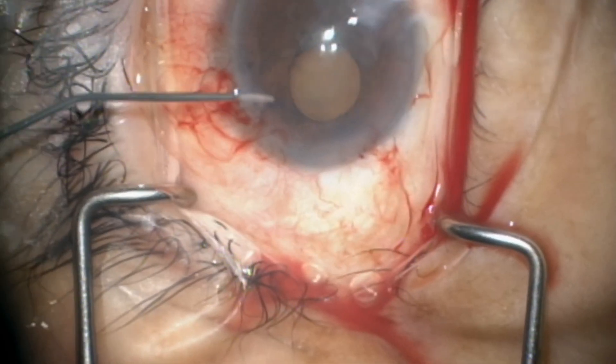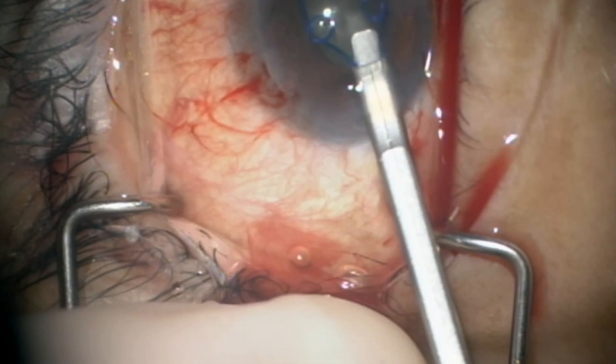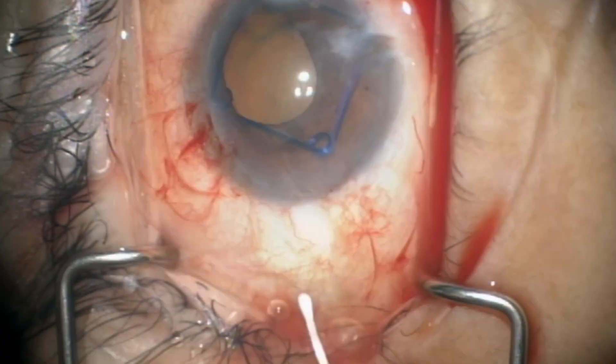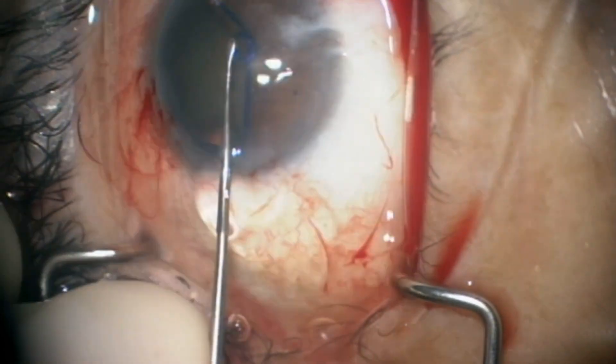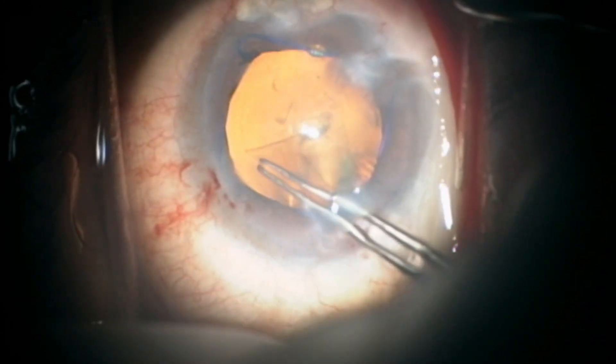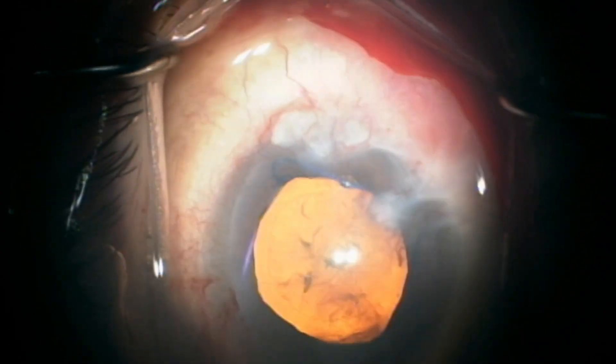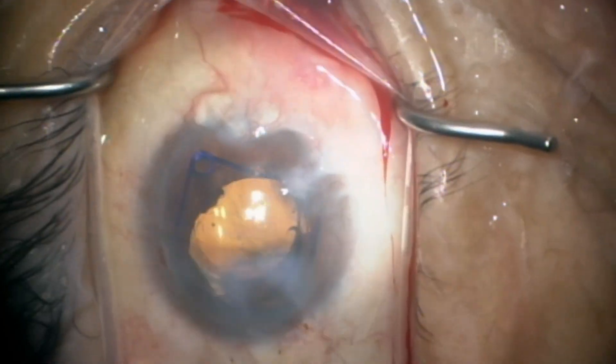This next case was a little more challenging — this is the patient with the chemical burn. You can see the sneaky down pupil. I broke the synechia nasally with the cannula and went in with the Malyugan ring, getting two of the eyelets to catch on the iris, then placing the last two with the Malyugan. This is a pupil-expanding ring so I can operate — I can't operate through a three-millimeter pupil. With the ring in we can make a good capsular rexis. These seven-millimeter rings act like a really good guide for sizing your capsular rexis — about half to one millimeter smaller. It wasn't as sneaky as pre-op suggested — only about a couple clock hours nasally.